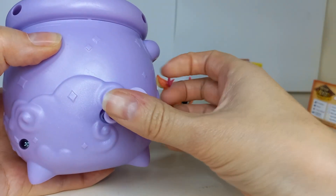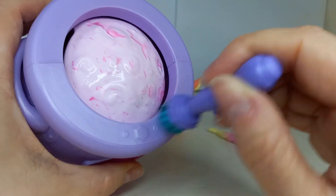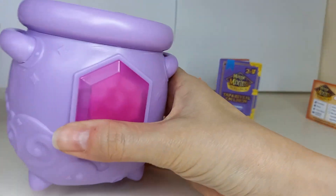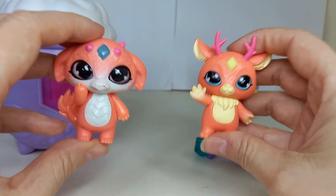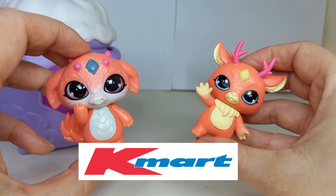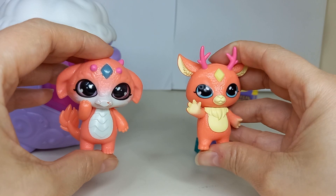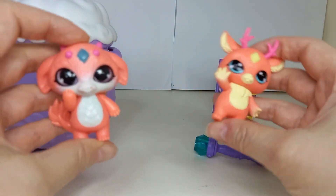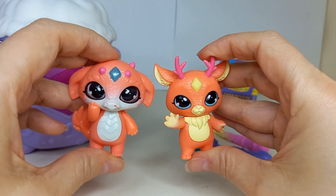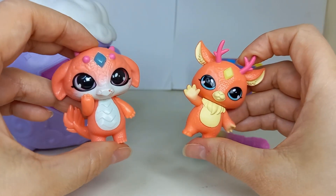You can probably put this key back in too, and let's see if it will stop it opening. So there you go — put the key back in and then it is locked. So there you have it. I bought this for $10 at Kmart. I think everyone knows that if you want to buy the cheapest toys you go to Kmart. I am really pleasantly surprised with this. I think for $10 this is really good value because of all the interactive aspects. Now as an adult in her 40s this is probably a bit too kiddy for me, but I'm pretty sure my daughters will love this, and they're going to get this toy as soon as I finish this video.